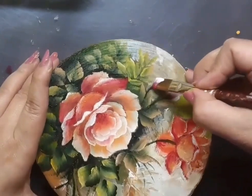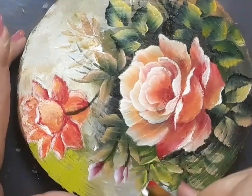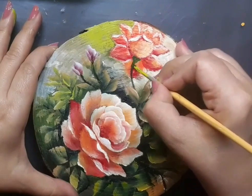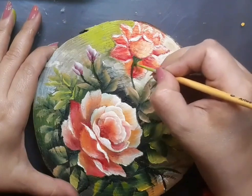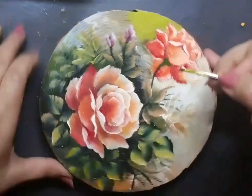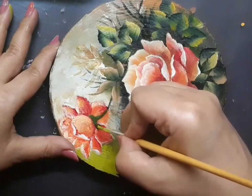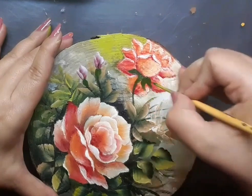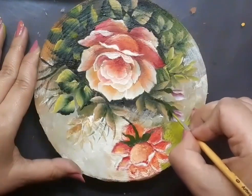Well, here I am creating some buds with a flat brush number 6, crimson and white. Back to the stem with a liner brush. Those little leaves at the base of the flower. The buds.